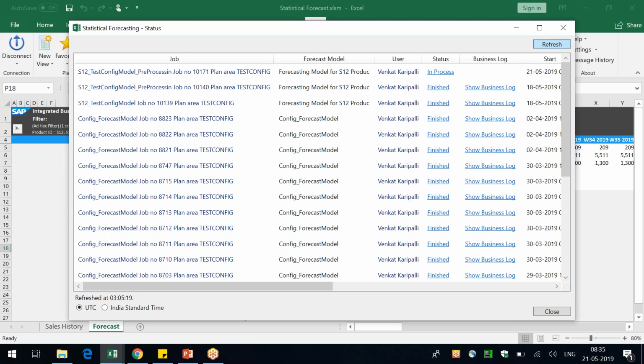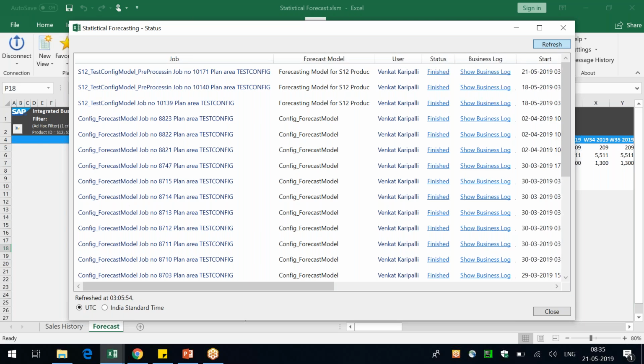Second, while calculating the forecast, it will follow the configuration that we just made. We specified that this is a new product, so it will have a phase in. It will start with 75% of the forecast and reach 90%, stay there for some time, and then the phase out will happen after that.